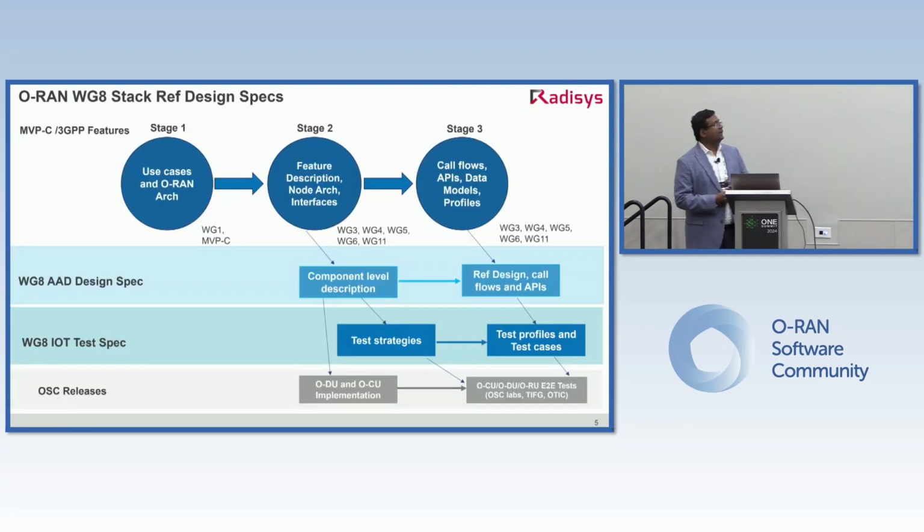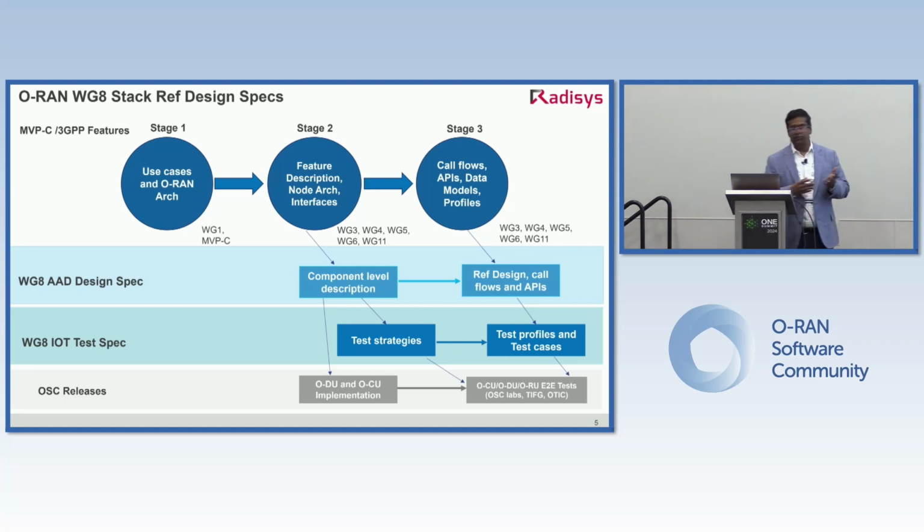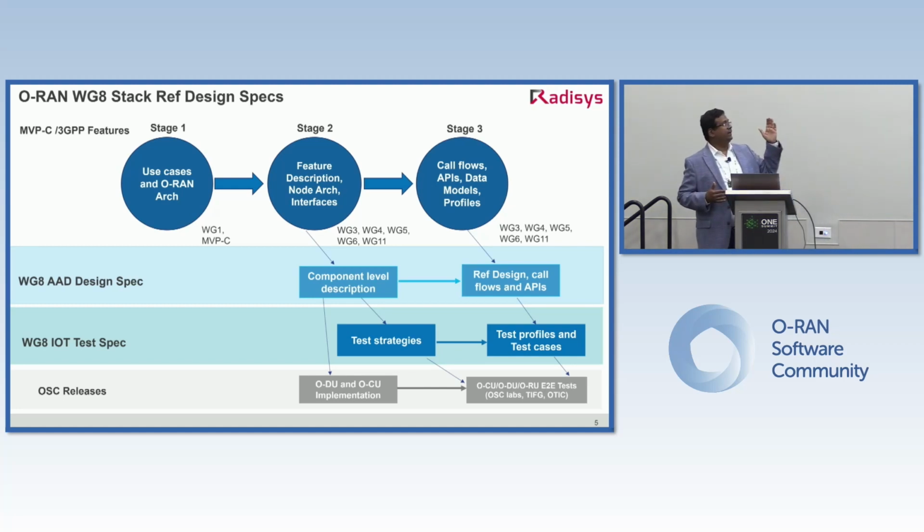So if I have to represent this in a different way, in terms of how this is all distilled into different specification stages, from an ORAN point of view, we have this release concept now. There is an MVP release, which is the minimum viable package, as it is called. There are a set of features which are picked up for each set of releases in ORAN, and right from the use cases to the architecture, there's detailed work that is done on the feature specification at a study level, and then an architecture level interface and the implementation spec. And that is further translated into call flows, data models, and profiles.